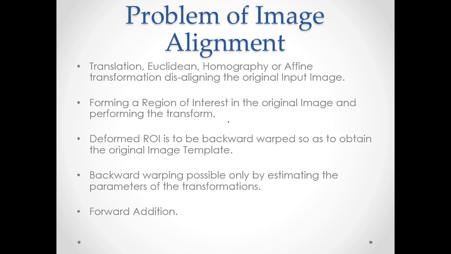The problem is fairly simple. We have four types of transformation considered for our project. We misalign our input image using these four transformations. Forming a region of interest (ROI) is important because if you take the entire image and then make a transformation and optimize the parameters for the entire image, it takes a lot of time and CPU resources. So we define a specific portion of the image on which to implement image alignment and image registration. The ROI is the area where we perform backward warping and match it with the template image. The backward warping is only possible by estimating the parameters of the transformation — the algorithm is termed forward addition.